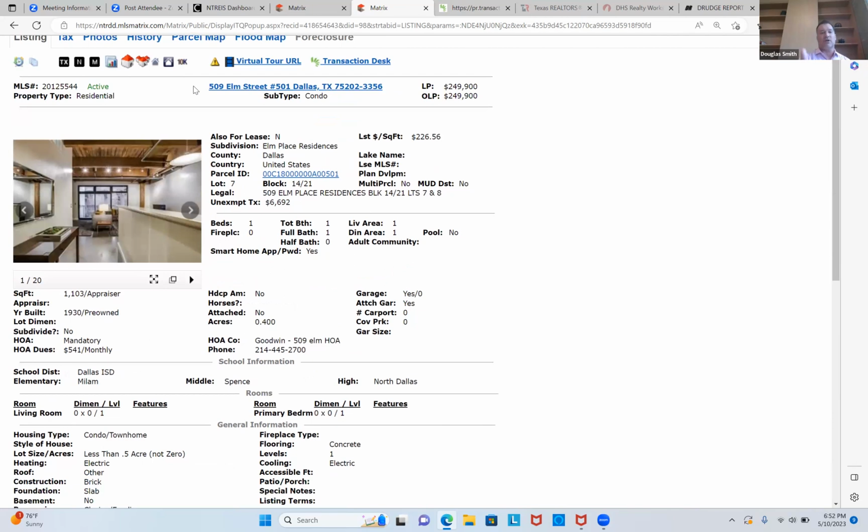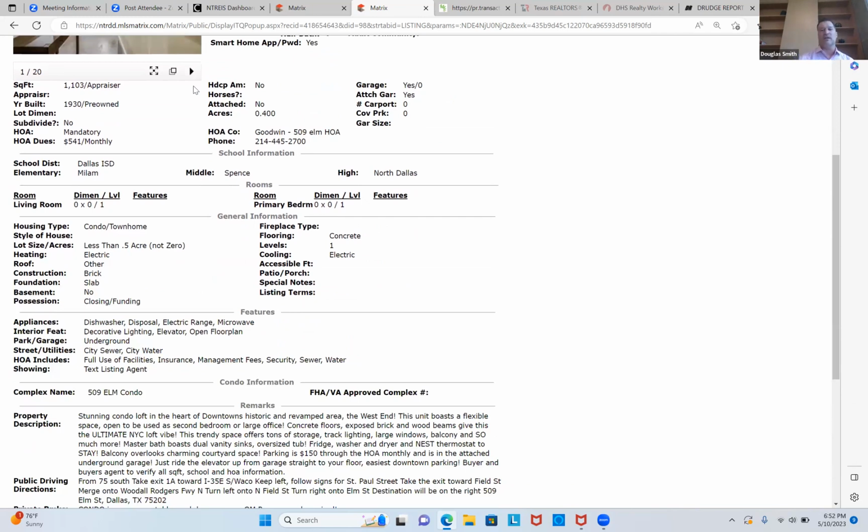On this MLS sheet, it's always a good idea to know what the HOA is. $541 a month. That would blow some people out. He's not down there? Oh, hey, Romero. Good. That would blow some people out of the water on getting financing. Okay. But again, this is going to be a pro player. And then looks like they didn't do anything with measurements of the bedrooms. You can see there, I would make this a little better as a listing agent, put the bedrooms.